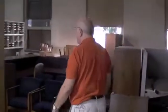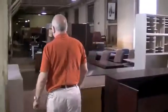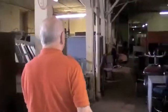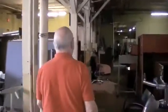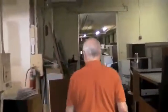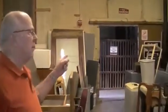If you notice the floors, these are oak floors, but all the boards are very short, just about a foot. And they were all made out of scrap. These factories were built as cheaply as possible. This building has 52,000 square feet of floor space and was added onto several times over the years. We're walking back into the warehouse. Over here is where the freight elevator was added in the late 30s.